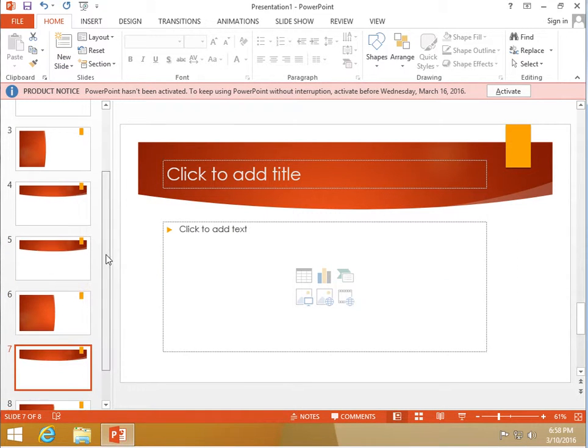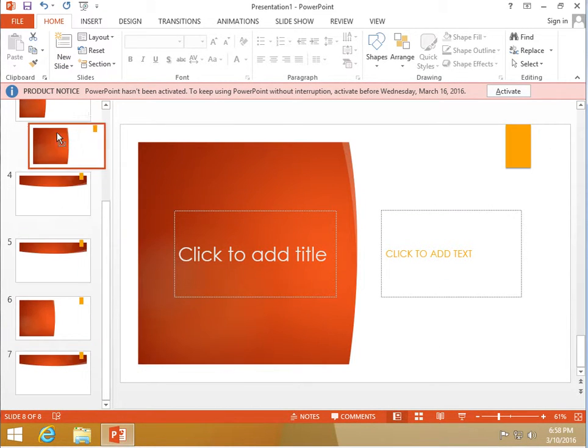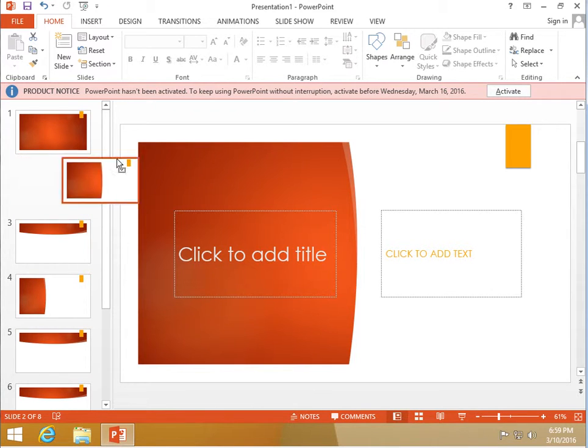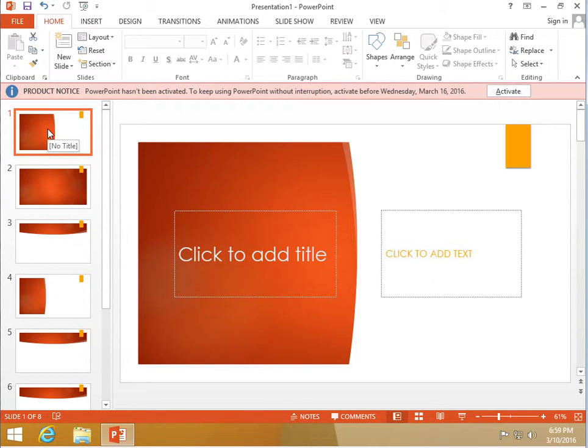Now you got a scroll bar. So let's say I want to move this guy all the way up over here. I got to wait for it to scroll and hope I get it in the right place. If you're not that adept at dragging and dropping, it might be a little confusing for you. If I try to get it, you know, off over here or something like that, it's not going to work. Maybe I don't drag and drop right and I put it at the title slide. Well, I don't want that. Now I got to drag it over here.